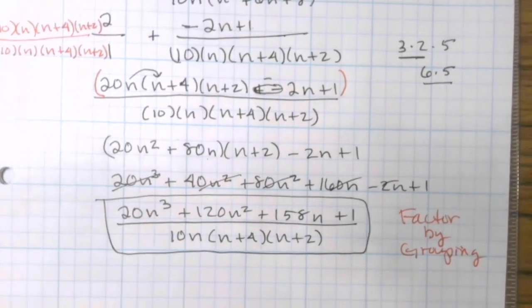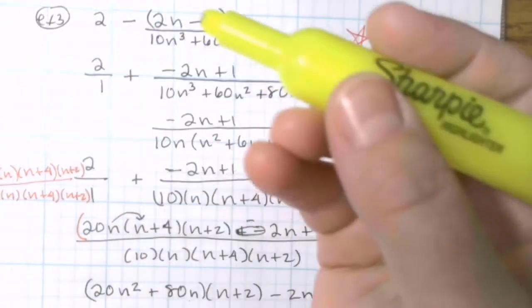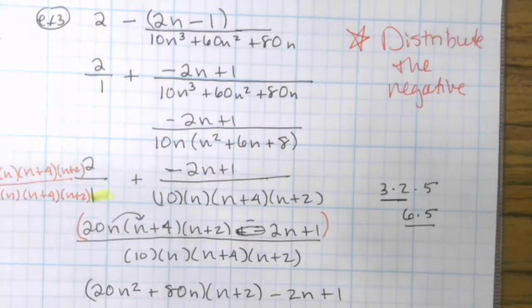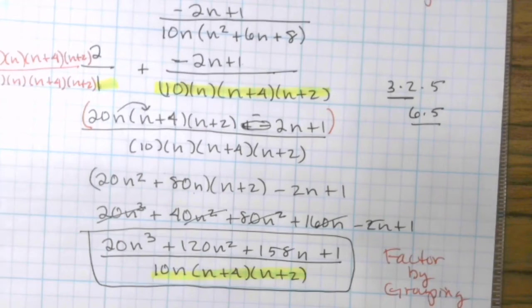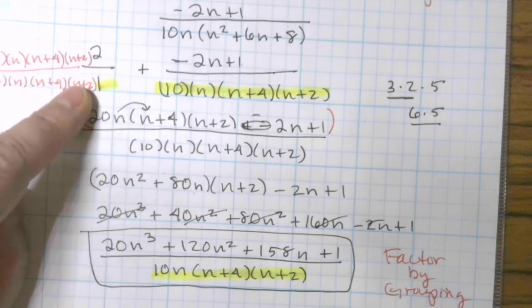Okay, so if we were looking for excluded values, remember you look 3 places. You look at the denominator of the first fraction when it's factored, the denominator of the second fraction when it's factored, and the denominator of whatever you have at the end. So those are your 3 places that you're going to look for excluded values. Obviously 1 doesn't have an n in it, so there are no excluded values.